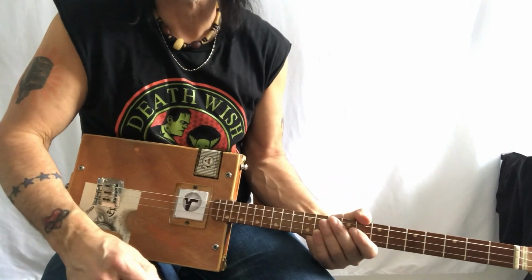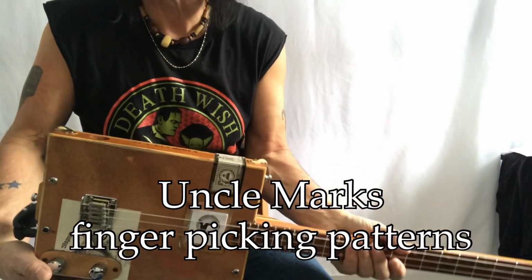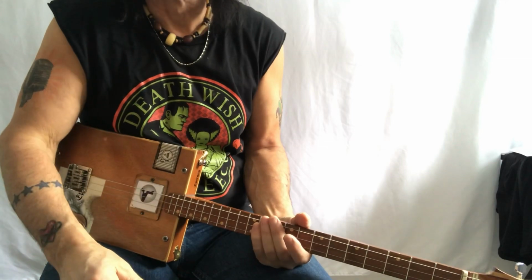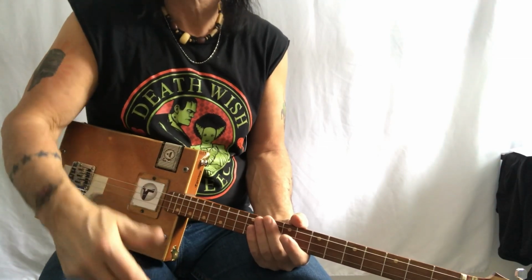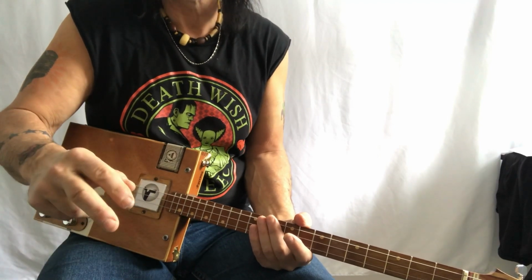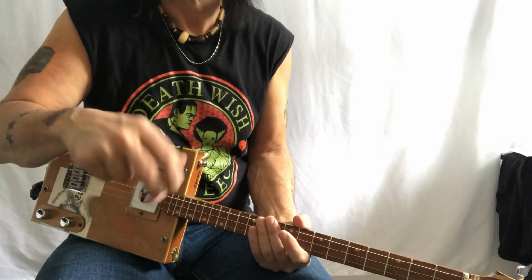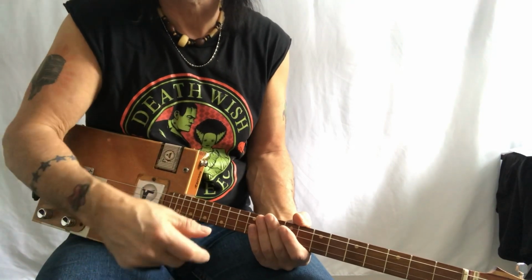Three string cigar box guitar. Yeah, this is like a pre-lesson, and this is how I finger pick. I have a special little style that I use. Some people like it, some people don't. But this is a pre-lesson on how to pick the way I pick, so that when these lessons come up where we're finger picking, you can look back at this and get that, and I don't have to go through it every lesson.